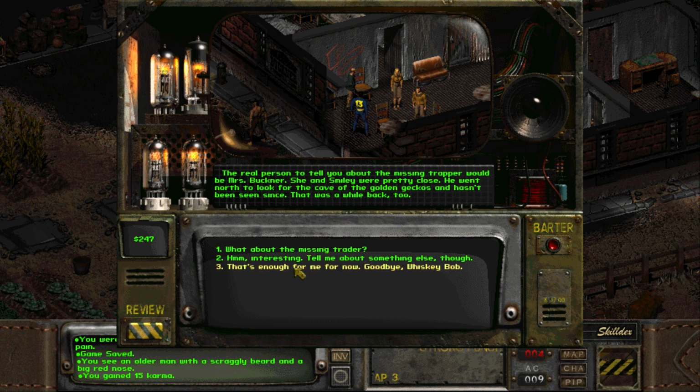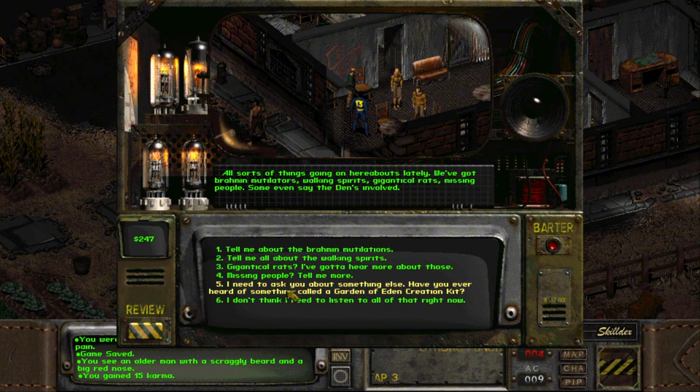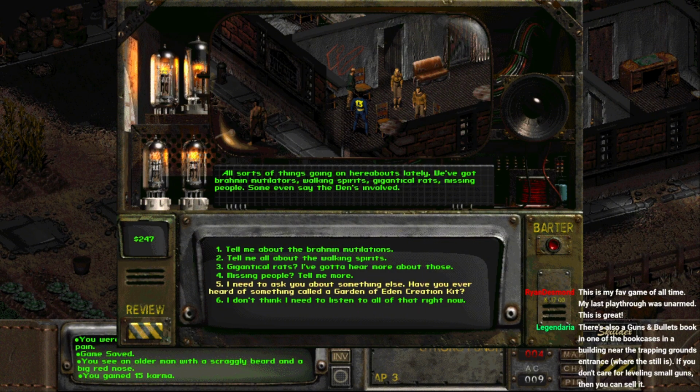Okay, so I think that's pretty much it. We can ask about the GECK. Does he know anything about a GECK? The Garden of Eden Creation Kit. Well, I think I saw one of those listed on a page of an old catalog I was looking through while I was sitting down out back. But I don't know much more about it than that.